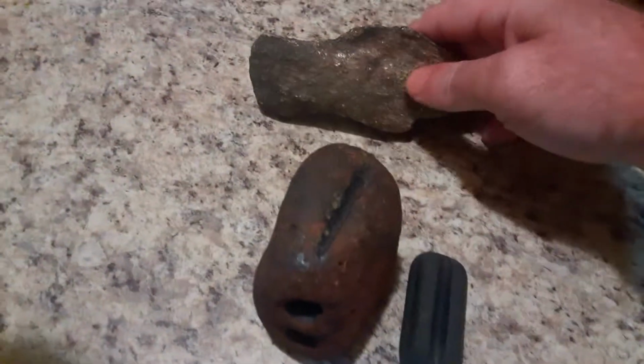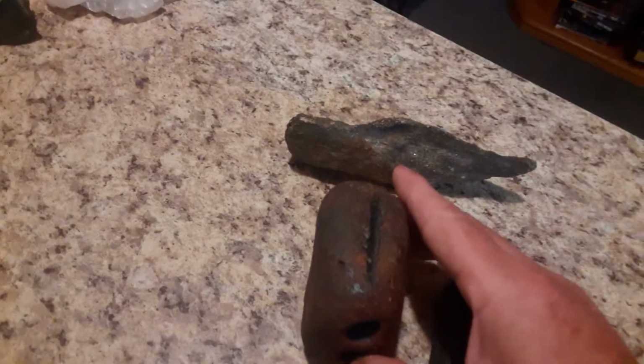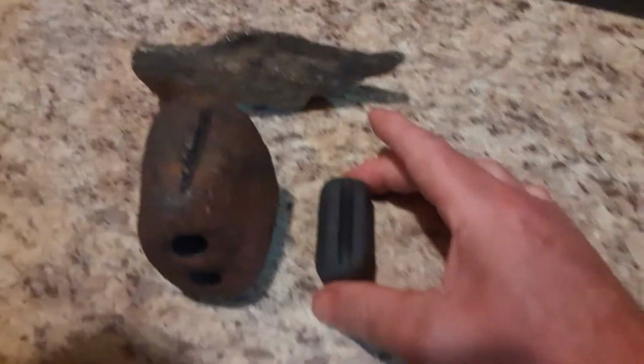If you watch the video about the mounds, I read off a lot of the plaques they have up there. The mounds I don't think were built till 1250 AD, so they're less than 1,000 years old. I'm no expert in these things, but I don't think the bow and arrow was even introduced until like 1,000 years ago. Up until then, it was atlatls. So I think these may have been made by residents of the mounds.